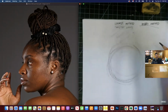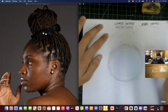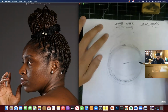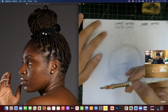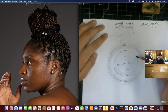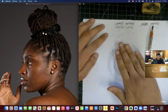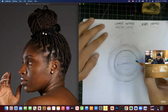But of course, you draw big. Okay, so starting off just as before, we're going to have our circle here. We're going to mark the top and the bottom. Let's mark halfway. Once we have that halfway marker, we're going to split the top into thirds, split the bottom into thirds. And this time, instead of getting a square, we're actually drawing a circle here. And this is that flat part of the head that I was referring to. This is the part that we chop off from the sphere to get the cranial skull.